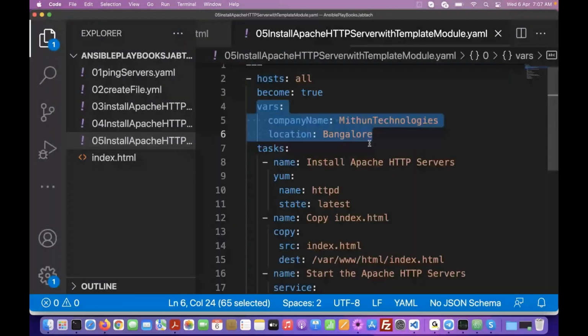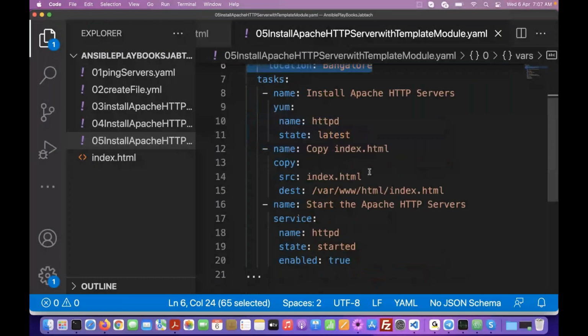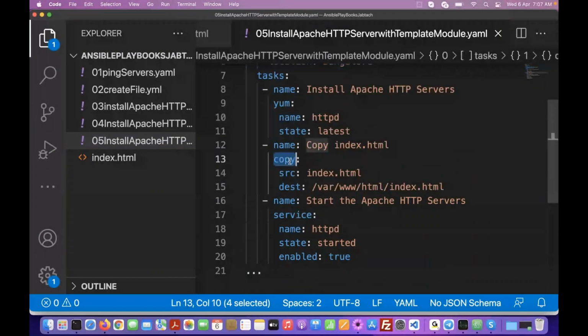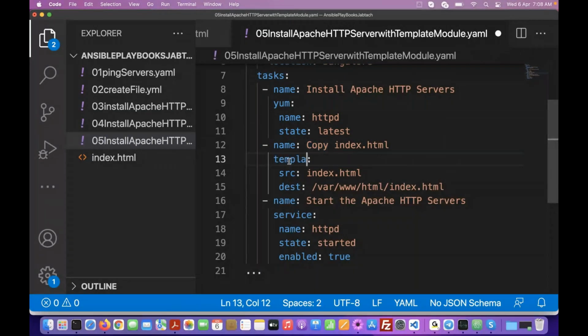But if you use the template module, it is going to work. So now, instead of the copy module, I am going to use template. Just change copy to template. This is another module. It's like copy only, but it is going to replace the variable names with the values, right? Let's see.